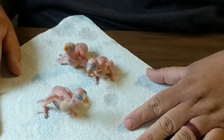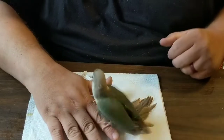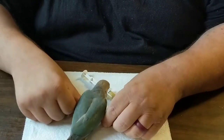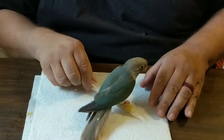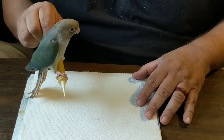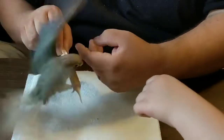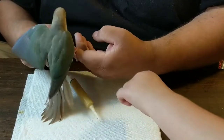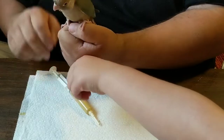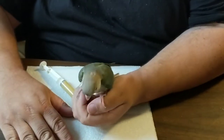So we're going to take a break and get her in here, okay? Now look guys, this is a baby. Oh, she can fly. She can fly. Now Catherine's calling her Sweetie Pie. This is the baby we got from Sarah. I said Cutie Pie. She is a turquoise pineapple, or a pineapple turquoise. You see that pretty color underneath? Look how beautiful she is.